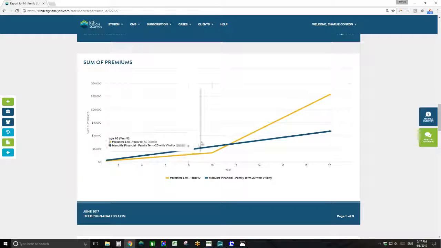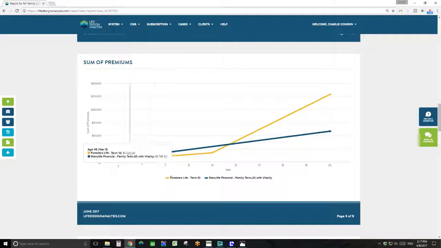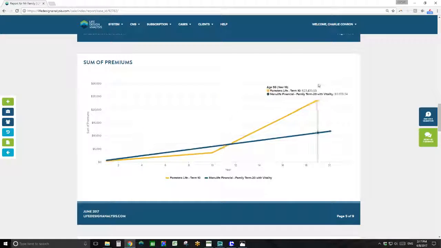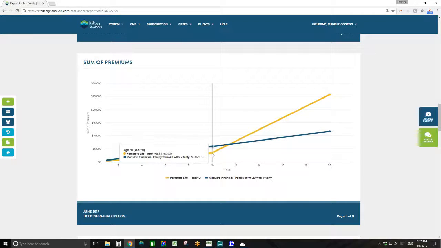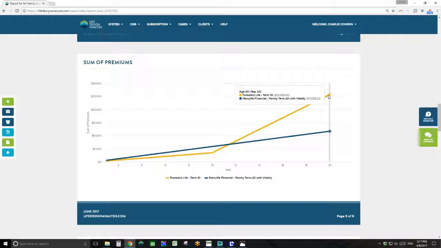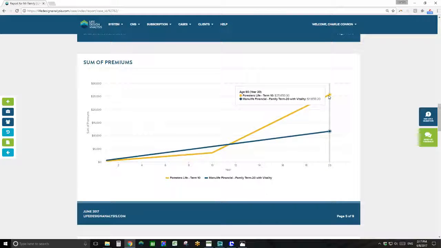So what we're looking at here, if I basically said to you, this is the cost of these two products, initially, yes, that term 10 looked like it was the more affordable option, but now that we see that at 10 years we're going to hit that renewal, we can see that, if we have 20 years on a mortgage, this term 20 is going to be a lot more favorable from a cost perspective. Again, same coverage in both of these plans. Here we'd either have to reapply or drop the coverage, or be stuck with that great renewal. And it's not unheard of that at age 60 to be rated or to be flat out declined. So one offers a lot more protection for that need without taking any risk at all of underwriting and being left uninsured.